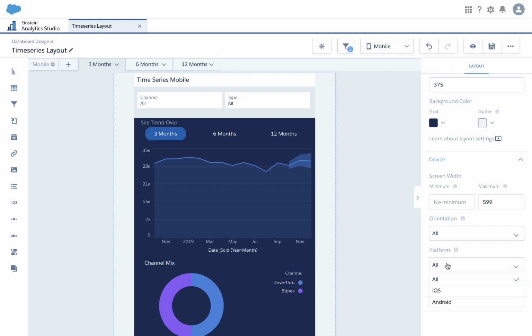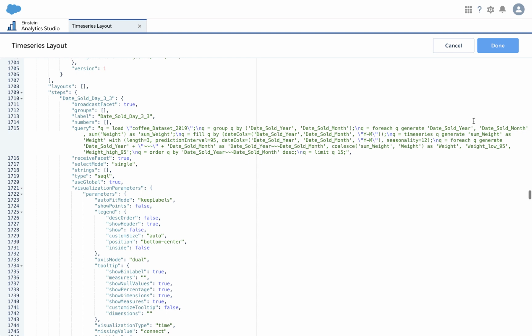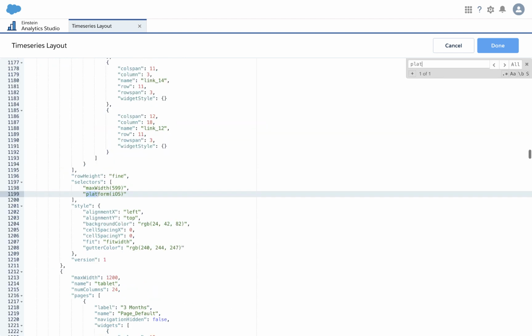The second one is platform. So iOS and Android. Let's say you wanted to use a different layout for embedded versus your mobile apps, or you want to have a different layout on iOS versus Android, you can do that. Now, if you just want to have one different from mobile to embedded, then you would have to clone this and say, hey, make one for iOS or one for Android. But what I will tell you is there is a small trick that we can do, and I'll search for platform, iOS, and I can actually just add in comma, Android.